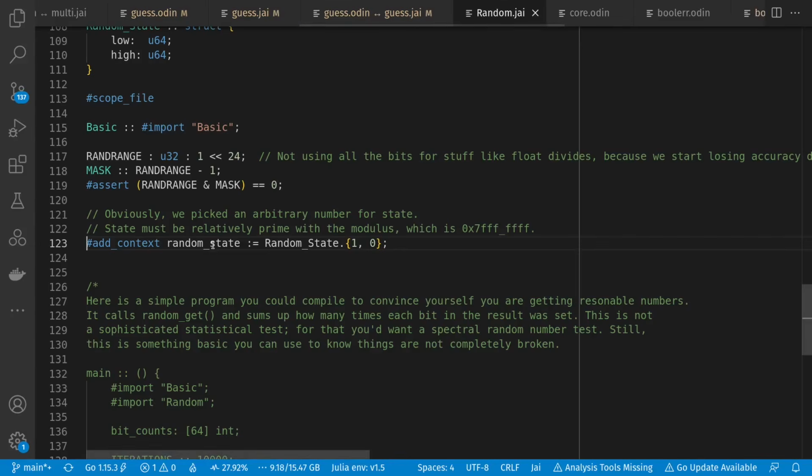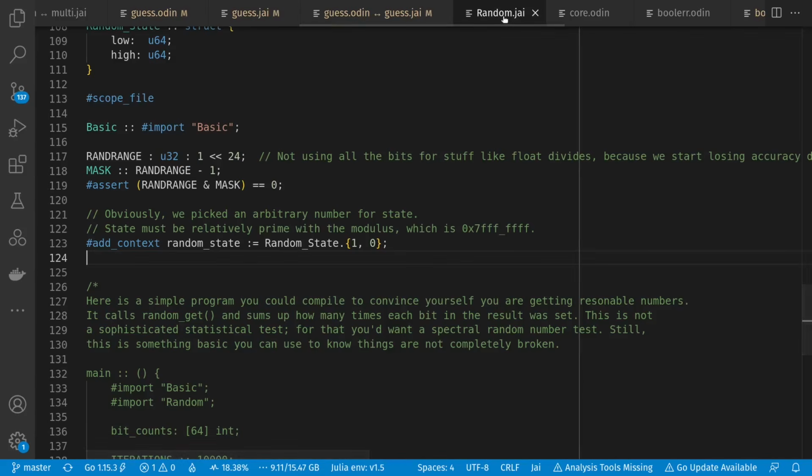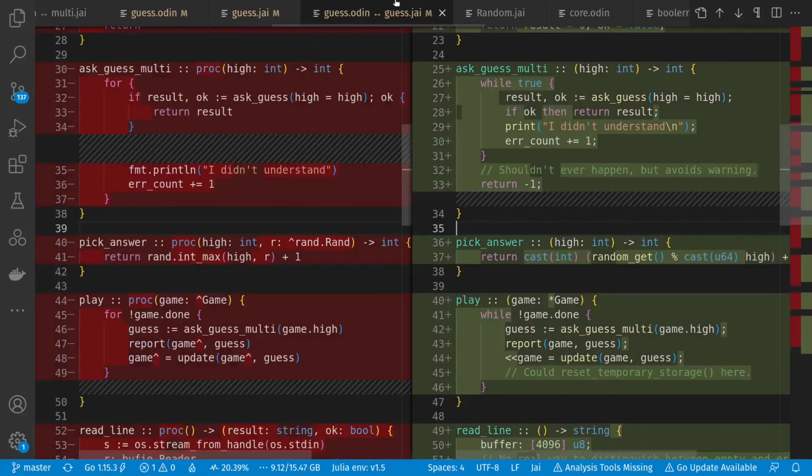If we look at random.jai, we see here this add context thing. And all the definitions of what goes in the context is defined in user space through this add context thing, as opposed to in Odin, where there's a fixed predefined context for things that seem likely to be useful. And I can imagine pros and cons again. There's currently no smooth way to deal with conflicts in naming for adding context, for example, in Jai. And they might work out something about that in the future. It's just an example of the kinds of consequences that come from different design decisions. Because different people design these languages, and they made different decisions based on whatever influenced them and their experience. We see very different pointer dereferencing between the two languages as well.